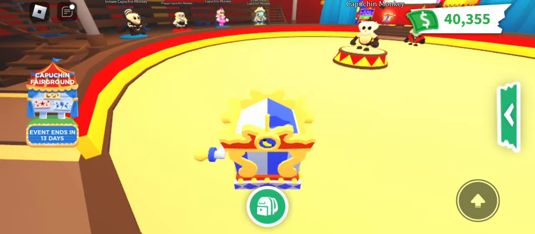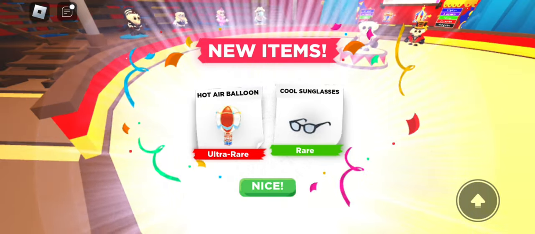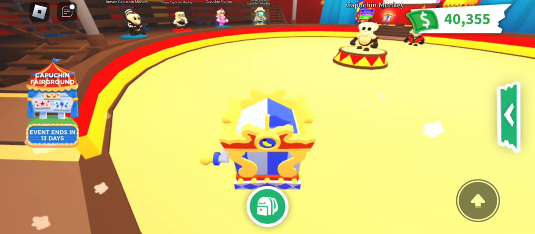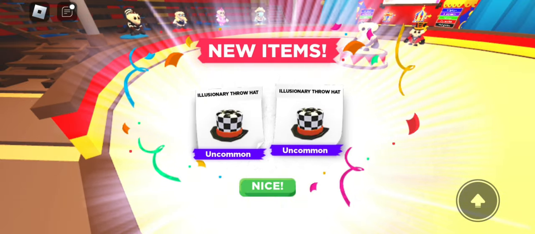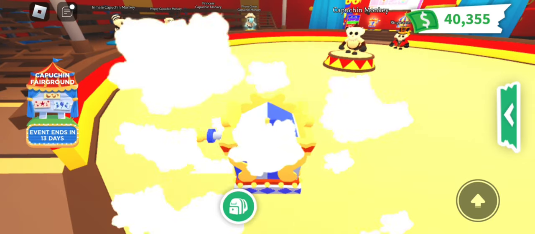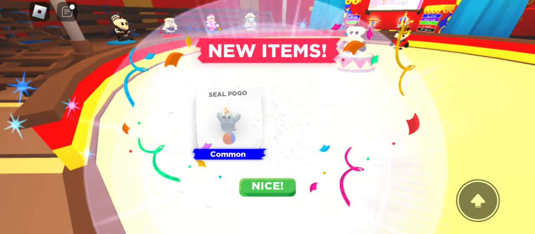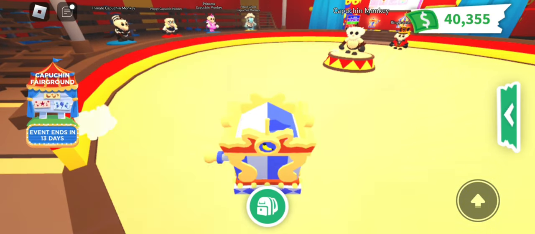This is our 7th box. Lucky number 7. We got cool sunglasses. Okay, we got one of the 4 accessories. We got some illusionary throw hats. I thought that was an accessory when I first got it, but no, it isn't. Okay, we got Seal Pogos and a chew toy.